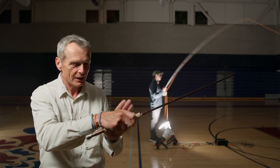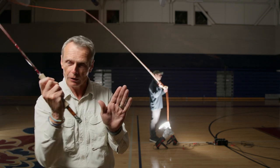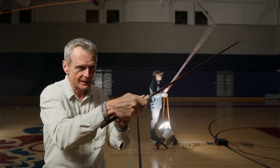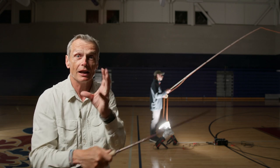Really simple. Translation is where your rod moves without rotation. Rotation is obviously rotation. So a casting stroke has its translation to rotation forward, and then a back cast has the similar thing, translation to rotation. Translation to rotation. That's a casting stroke.